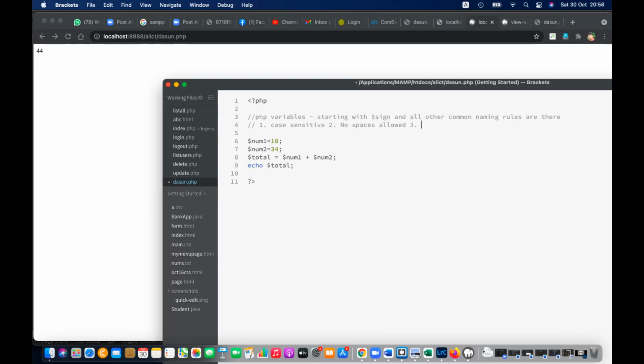Number 3, no special symbols. Number 4, no keywords or reserved words. Number 5, not starting with a number.